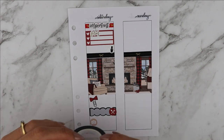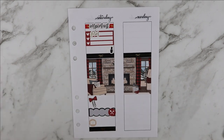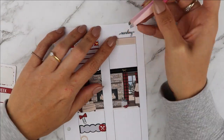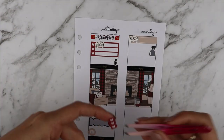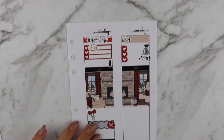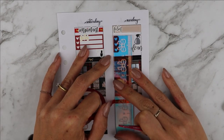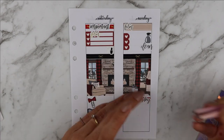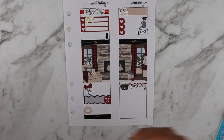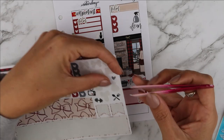On Sunday, I filmed my plan with me — and my film and edit words are from Sticker Sloth Designs, by the way. If they're black, they're from the kit and I love the font. I cleaned on Sunday, I did laundry, my gardener came around, and I had some me time which was absolutely beautiful and I marked it down with the little heart that came with the kit. I loved layering everything with the scripts with Simply Gilded Washi — I think it looks really, really nice.